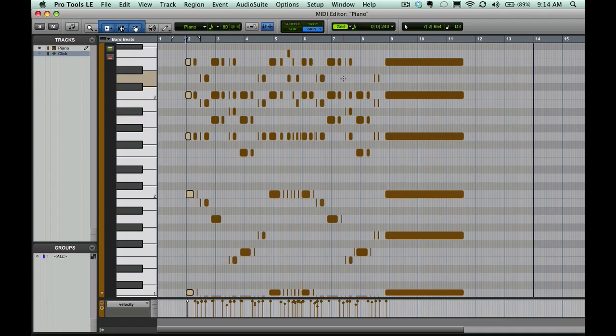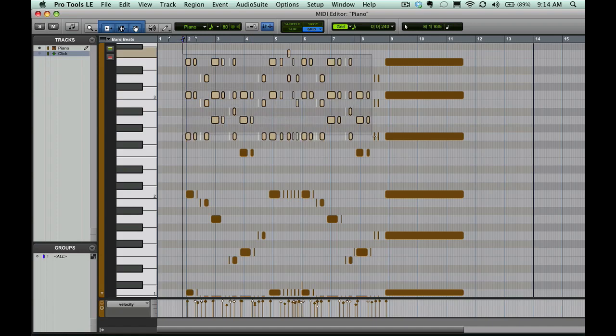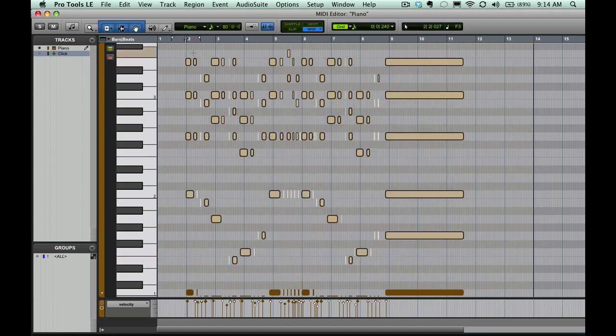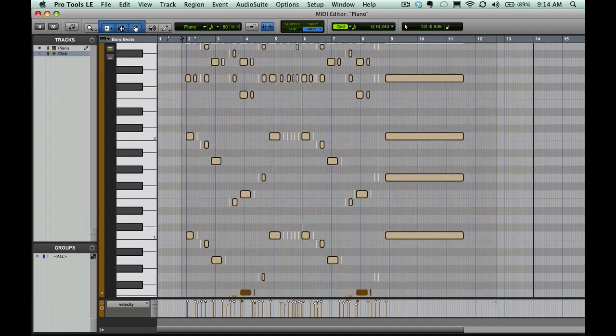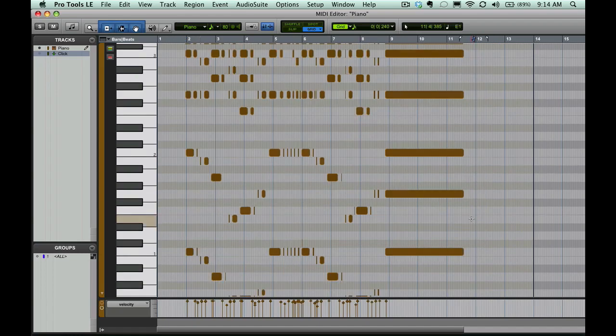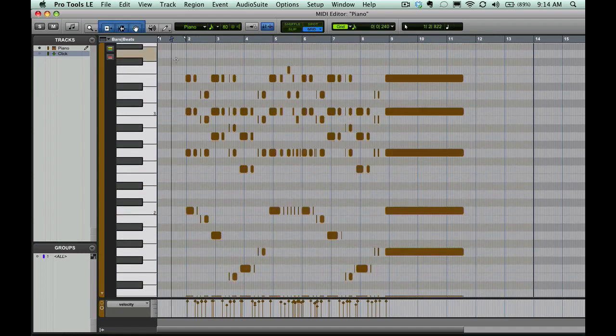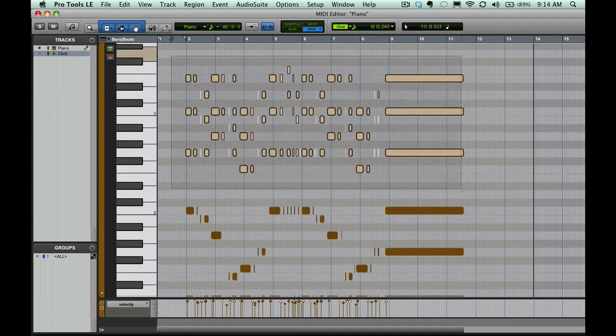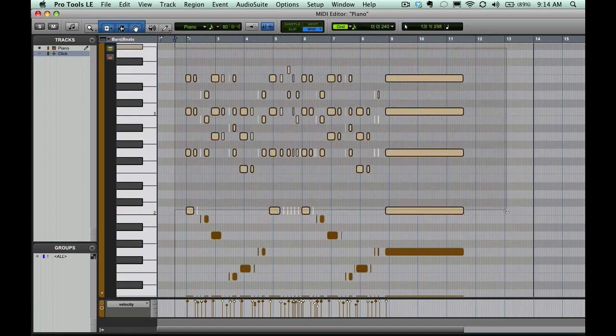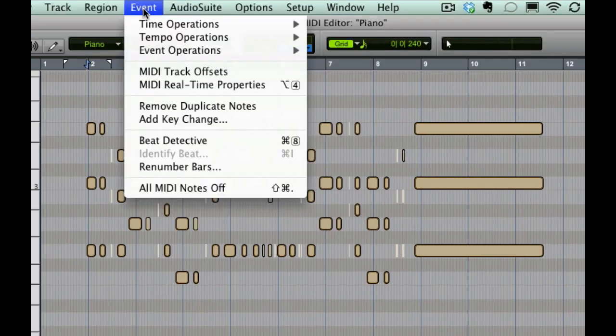And if we're talking about a full song or, heaven forbid, a symphony or something, that's going to take you a long time. So that's where quantization came in. We've got all these notes here with all this note information, and there should be a way to simply take that information and apply a certain factor to all of them. And that's all quantizing is. You're basically telling all the notes that are out of time to go to the nearest vertical line and snap to it. So how do we do that?